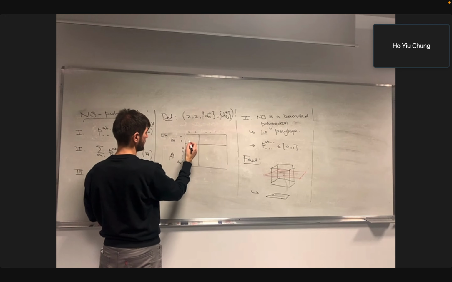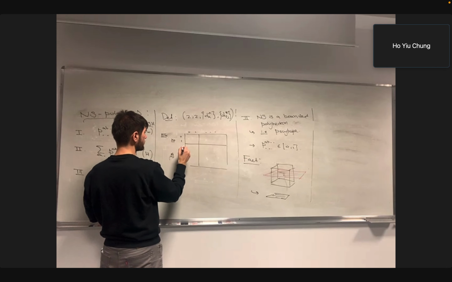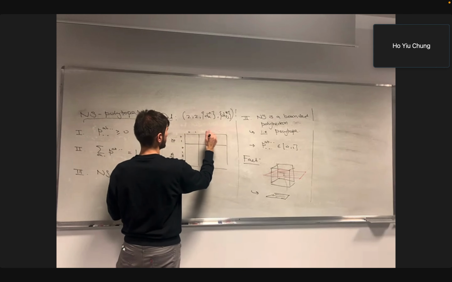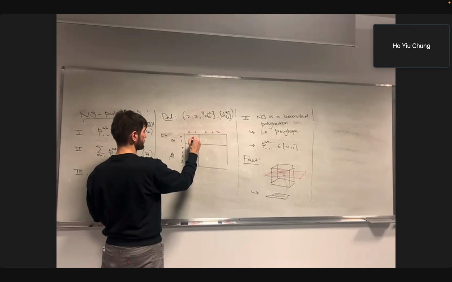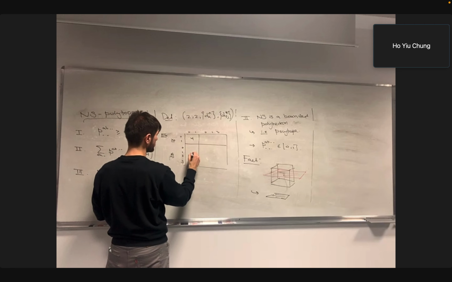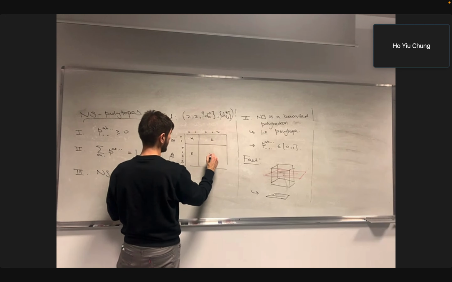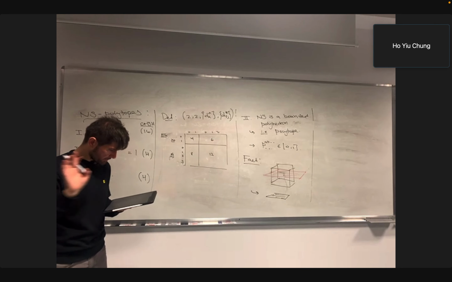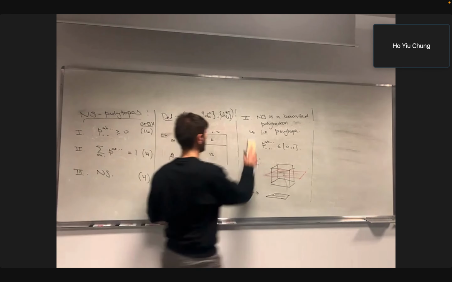So maybe if I pick something concrete like 4, just 0, 1, 2, 3, and here I pick just 0, 1, 2. How many probabilities are in here? There's 4. How many in here? There's 2 times 4, so there's 8 in here. There's 6 in here. And then this is 12 or something. So it's something much more complicated. And so based on this, they have the following theorem.